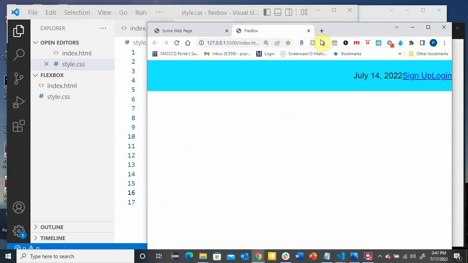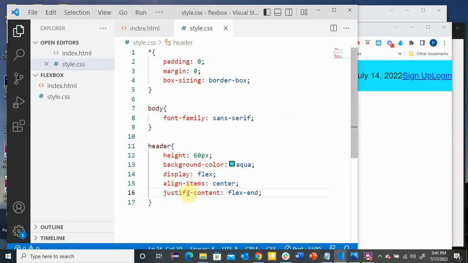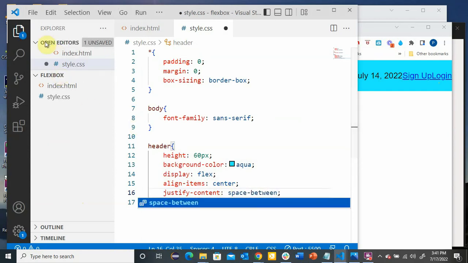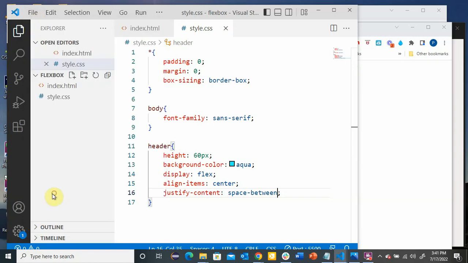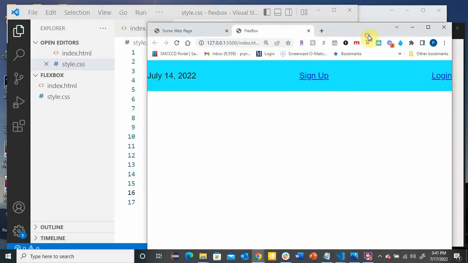Okay, so we don't want that. So if I do space between, the problem is right now, this header has 3 children and is treating all 3 of these children equally. I want these 2 on the right to work together as a unit.